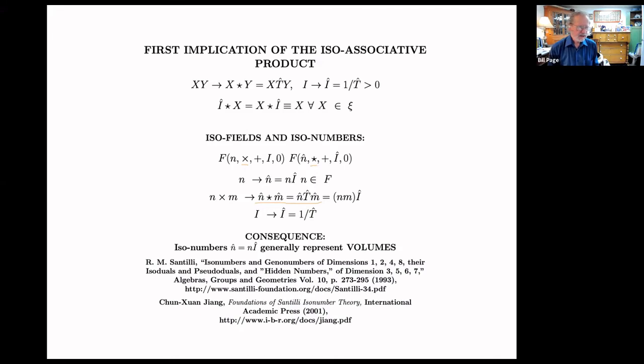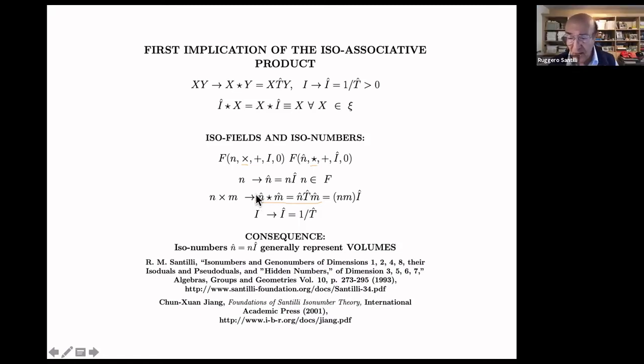So in order to interpret the star operation, right, we need to know what is this operator T. Is it the inverse of the multiplicative unit? Yep. Yeah, and then T is related to this I hat, right? Ultimately, we just multiply n by m, and then we do something like I hat to it. Yes. And we get 3 star 3 equals 3, right? Because that's the meaning of star, right?